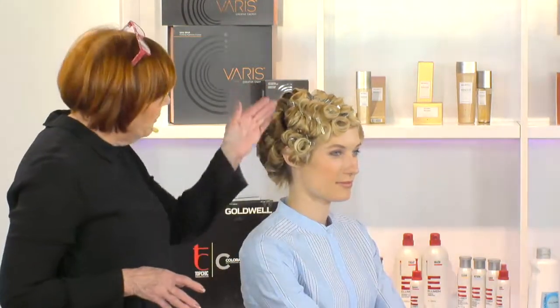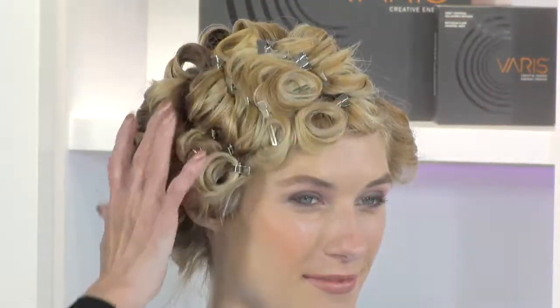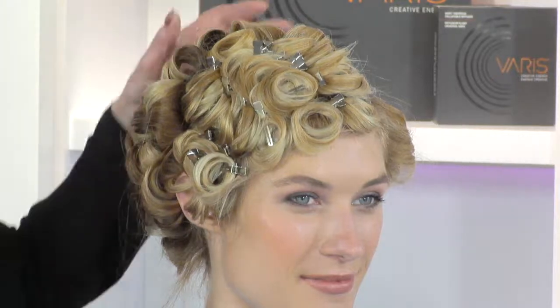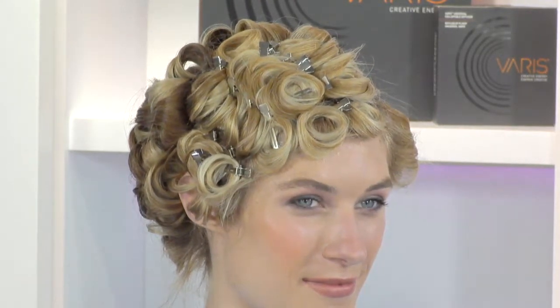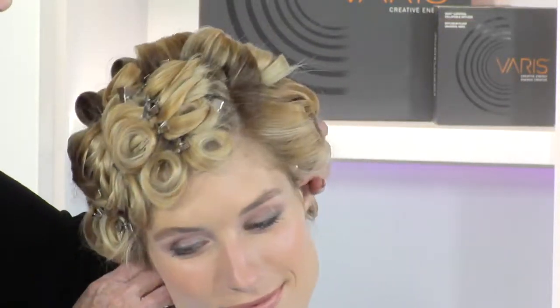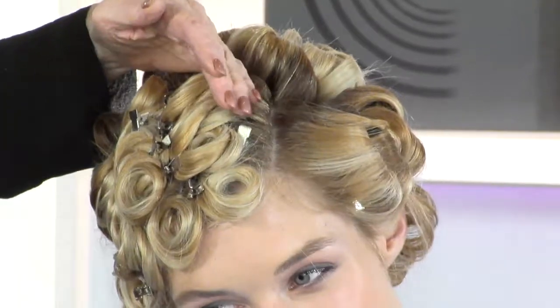So what's so great about that technique is you don't have to do the whole head. You can do a panel on the side. So what we have done is we've done this beautiful wave through the heavy side, and we've done a larger curl, just movement, and a loose curl through the back. Take a good look at this. So this was the section that I just showed you. This is the section that I've just demonstrated.